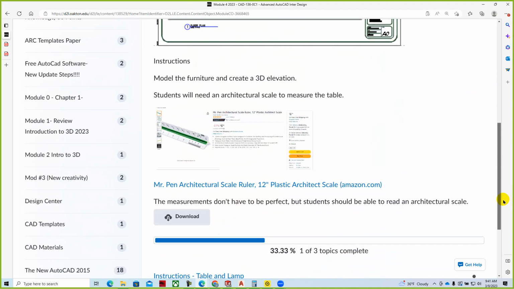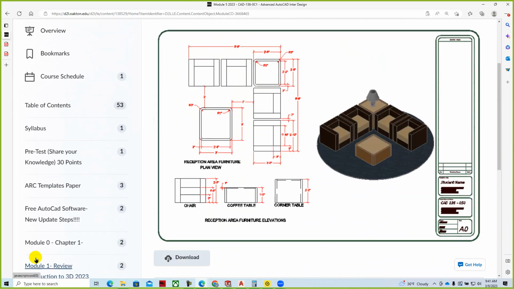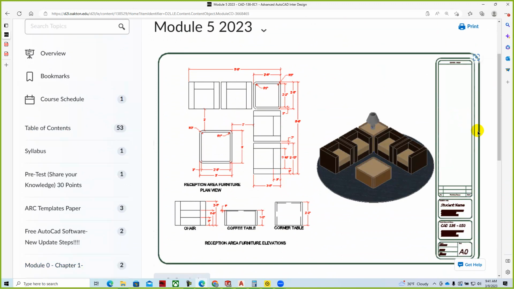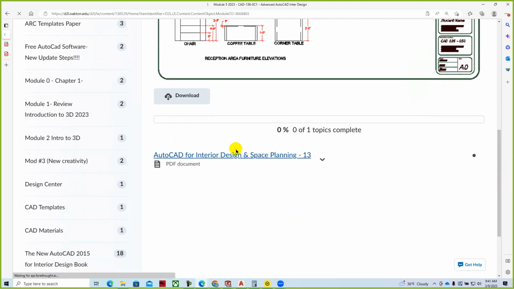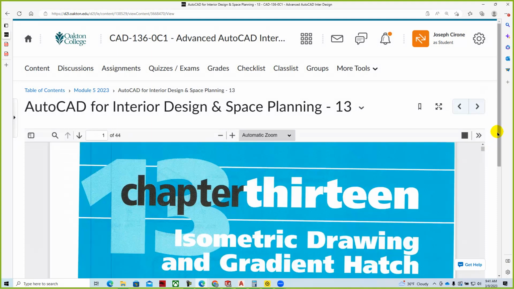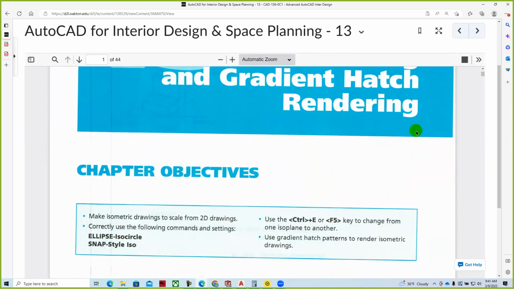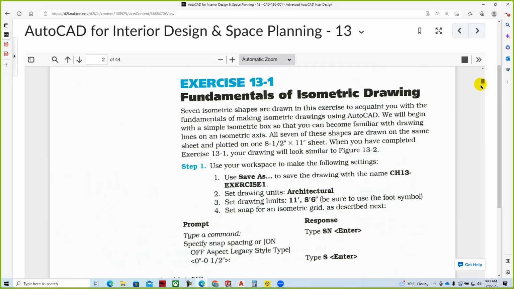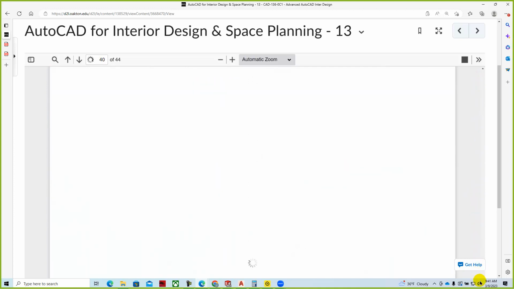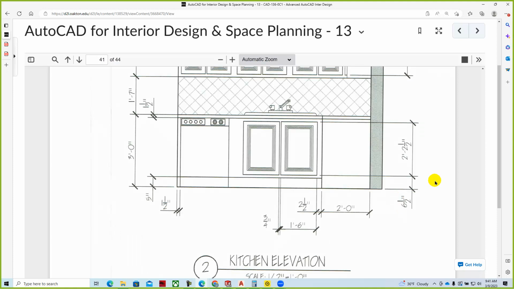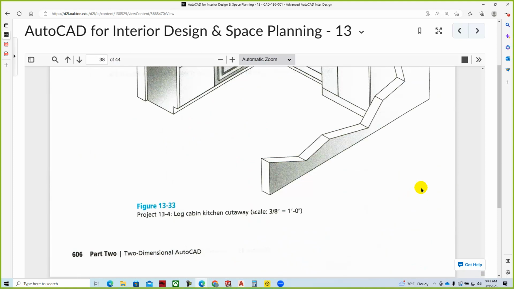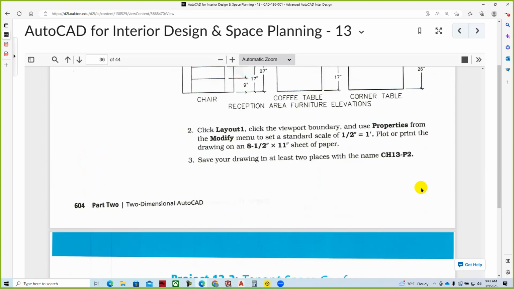And our plan is to bring this into Module 5, where we'll continue to model more of the furniture, and then as we look at the instructions in chapter 13, toward the end, Al and I are just working out some of the details on this before we post it, but we're still far enough in advance that we don't have to worry too much, where we'd be able to take those different models.